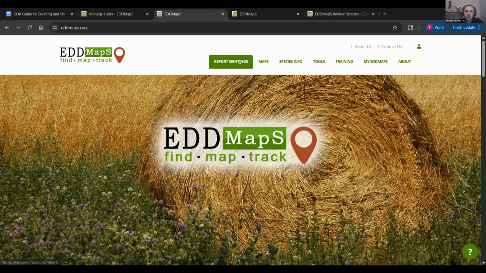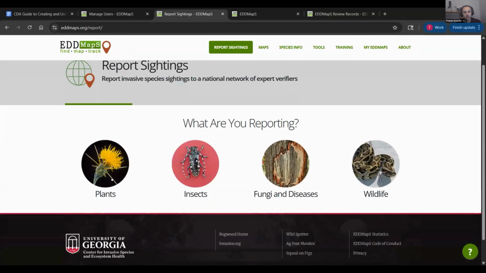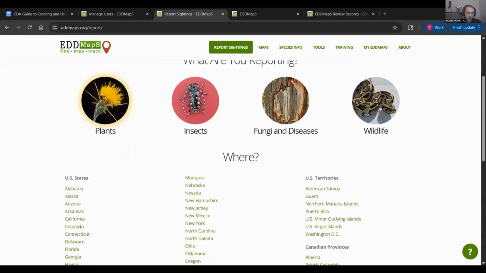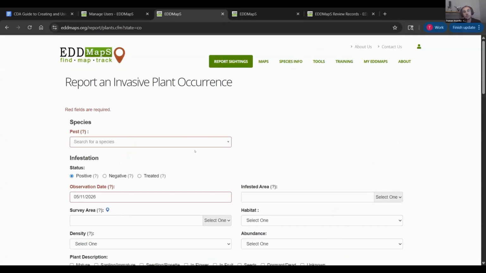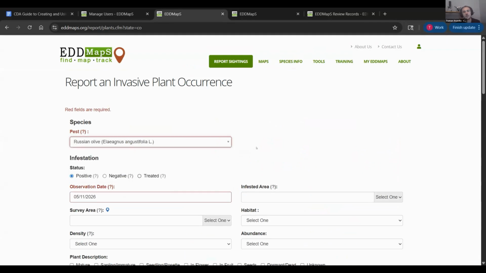And if you were to click on report sightings here, click on plants in Colorado. So this is where if you want to just report one at a time, you can report a species. So if we found a Russian olive that we treated through the Noxious Weed Fund, this is where we can put that in here.